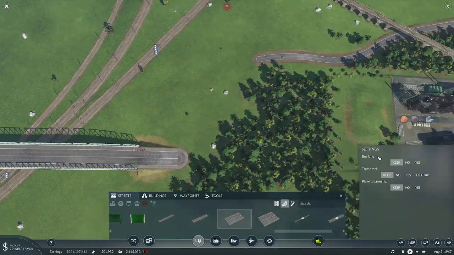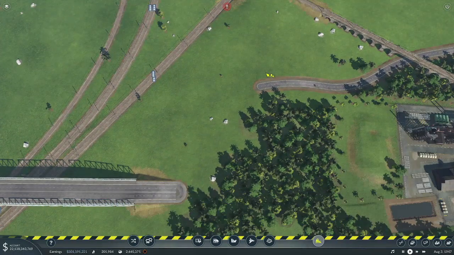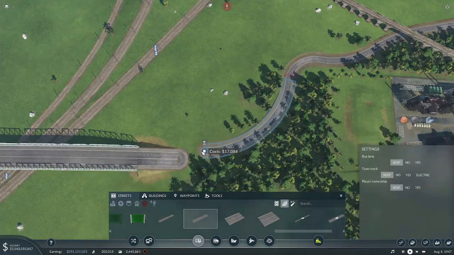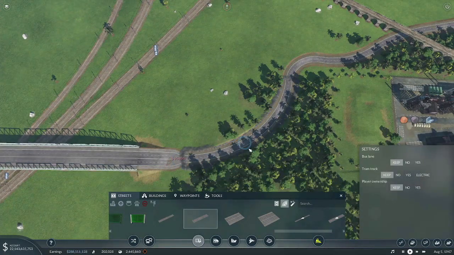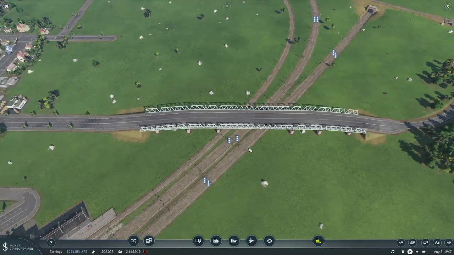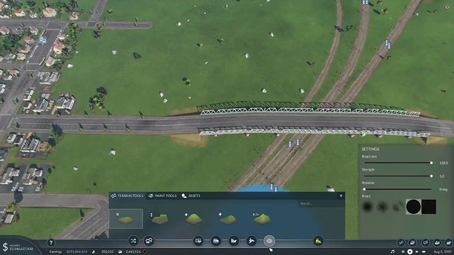Now we can go curvy, but I think we're going to have to cut back. Ooh, no, that's as far as we can cut back there. Okay. We'll go back to this size road, unless we have to come around that industry there. There, your road is reconnected. You guys can stop freaking out over having no connection between those two cities.